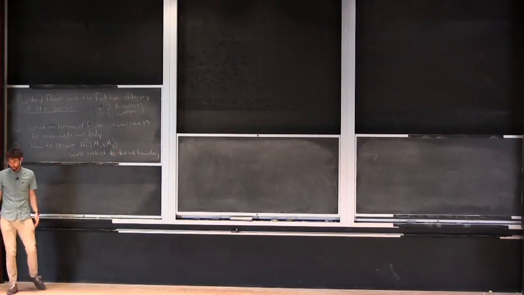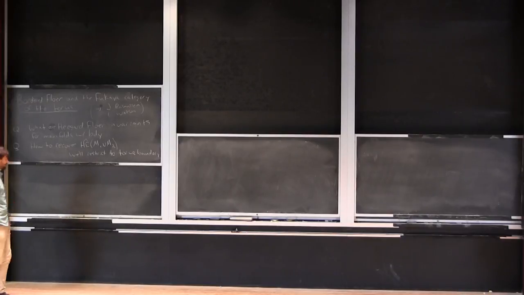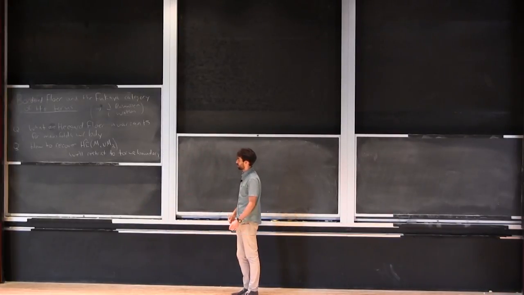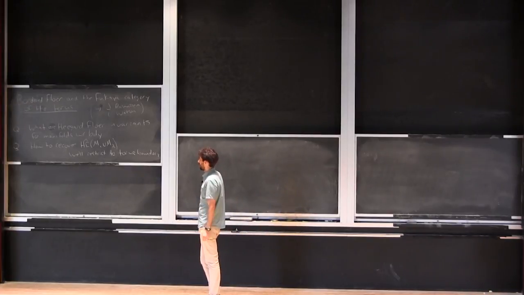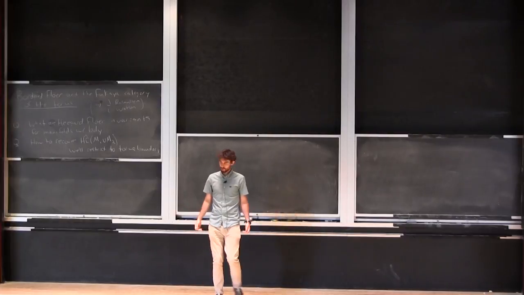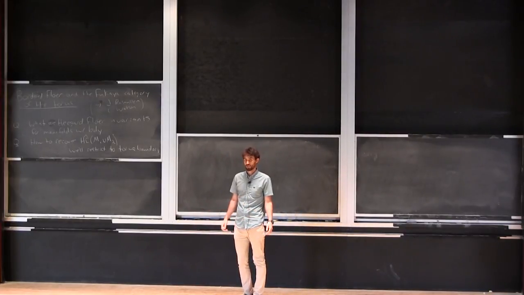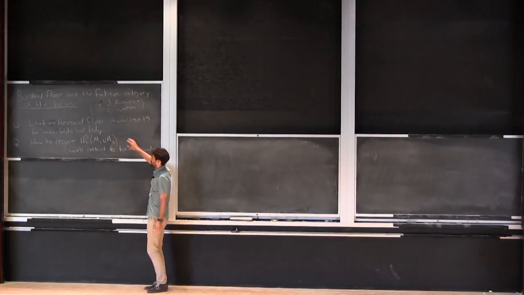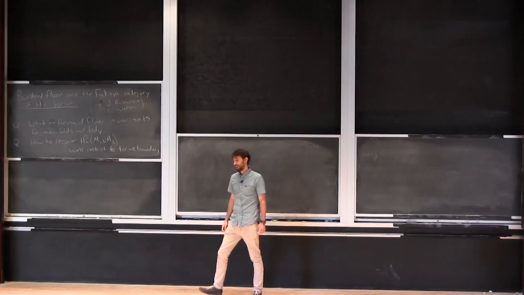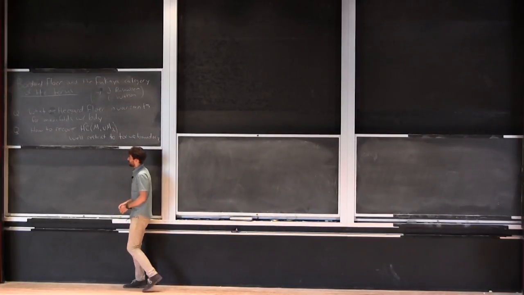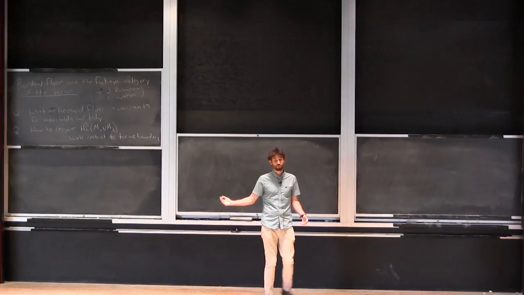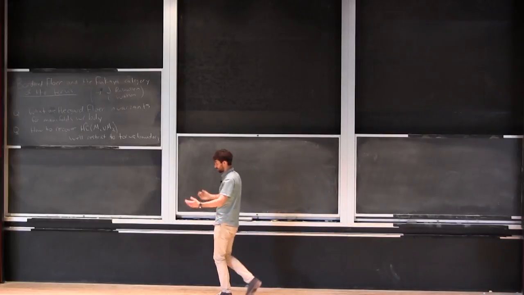I'm not claiming these questions haven't been answered before. Bordered Floer homology, which has been around for a while, is a nice answer to these questions. But I'm presenting a new and improved answer in the case of torus boundary. In a sense, the question I'm answering is: no, really, what are Heegaard Floer invariants for manifolds with torus boundary? How should I think about them? By the end of the talk, I hope to convince you this formalism is the right way — it's very user-friendly, much less intimidating than the initial definition of bordered Floer homology, and leads to nice applications.